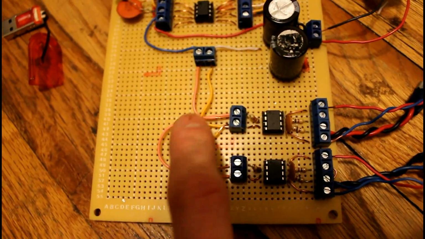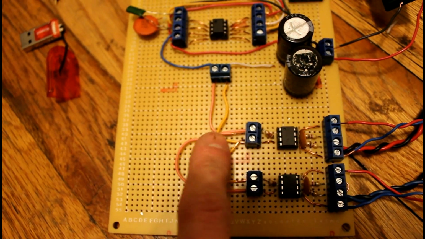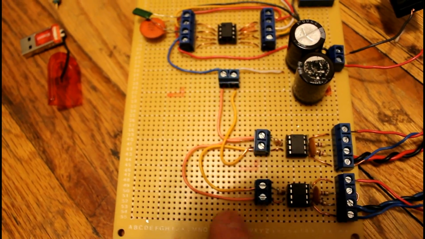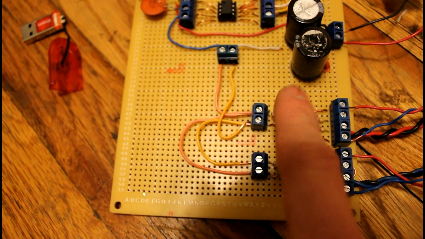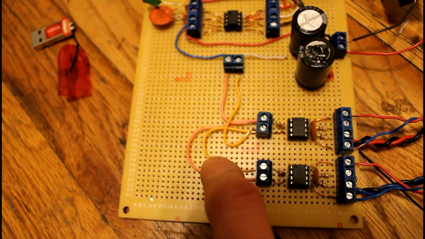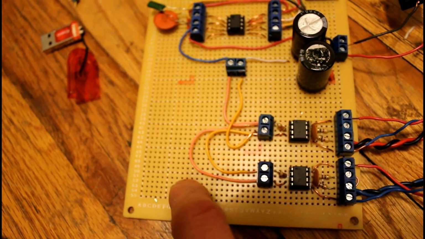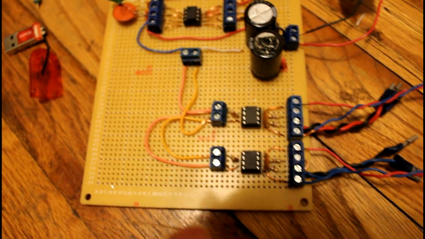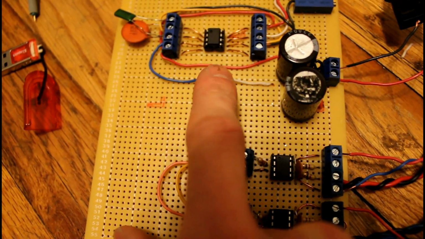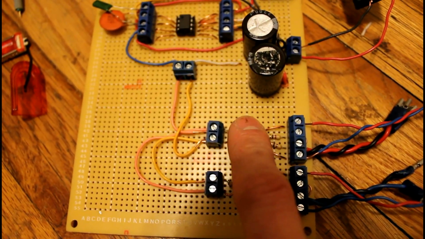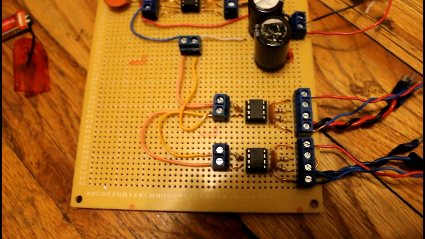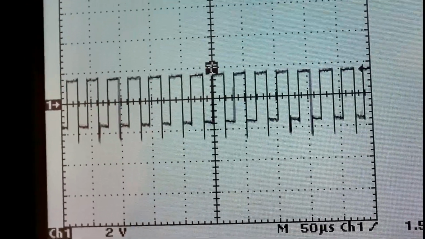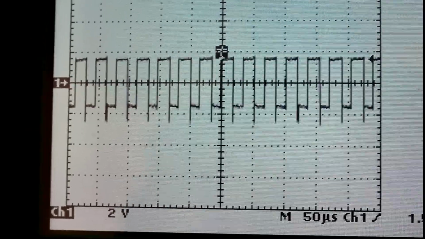And the gate driver, while one anode, the LED in this one will be hooked to this side, the cathode will be hooked to this side, and it's the opposite of this one, it's reverse. So they're in anti-parallel. The anode of this one will be connected to the cathode of this one. The cathode of this one will be connected to the anode of this one, so they're opposite. So when we get alternating current out of the 555 timer, this one will turn on when it's positive, and this one will turn on when it's negative. So the output of that timer on the oscilloscope will look like that. Got almost 2 volts going up and 2 volts going down, alternating current.